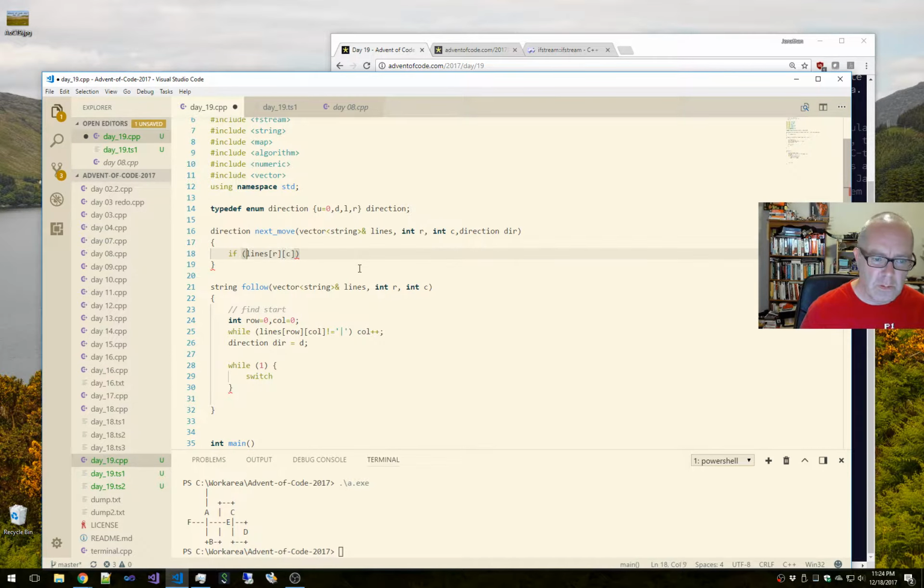so if the direction is not equal to down, then we should check up. If it's not equal to down, then we can go up, so that's going to be r minus 1.